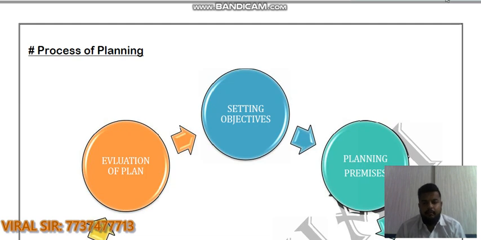Today we'll be resuming our chapter number 3, Planning, from 12th Commerce OCM. In yesterday's video we studied the concept of planning, the two main definitions of planning, characteristics of planning, importance of planning and limitations of planning. So today we will start with a new topic, that is process of planning.